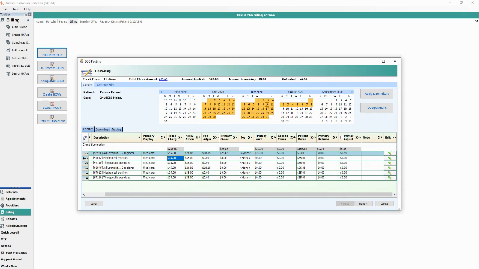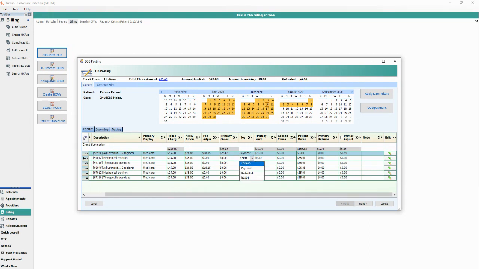So now if I come down here, because this also took place on the 8th, so now with this charge, because we didn't receive payment on it, if we want to tab through here, there's no fee adjustment, primary owes nothing.